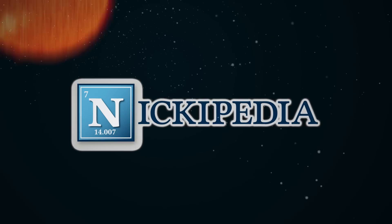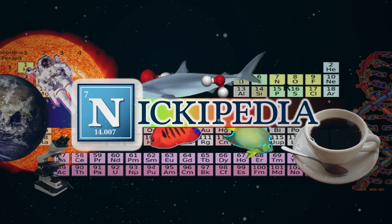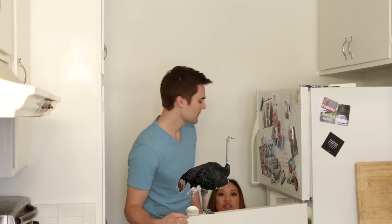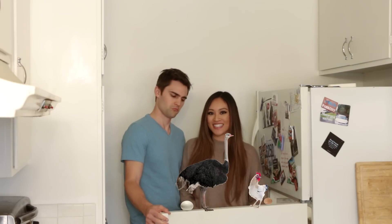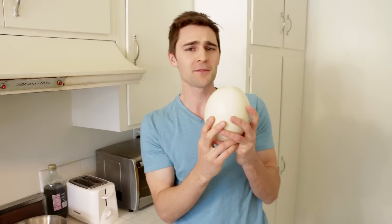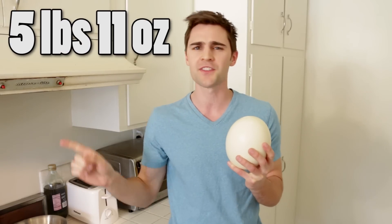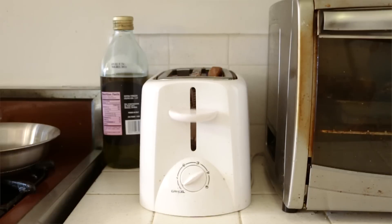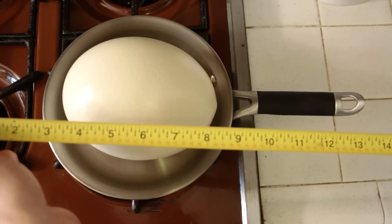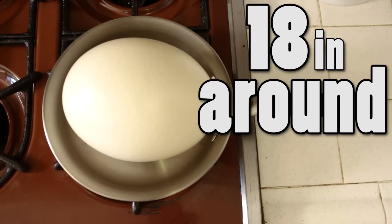Scrambled, I would like. Although ostrich eggs are the largest egg of any other egg on the planet. In comparison to the size of the bird, they are the smallest. The average ostrich egg is between 3 and 5 pounds, with the heaviest ostrich egg on record coming from a Swedish ostrich farm weighing in at 5 pounds, 11 ounces. That's the same weight as 44 pieces of toast. Ostrich eggs can be up to 6 inches in diameter and 18 inches around.